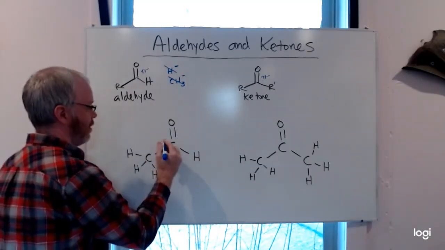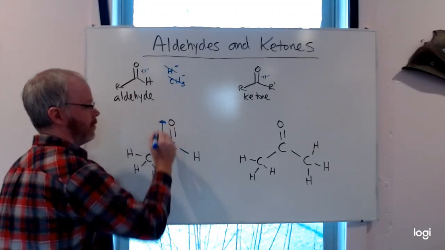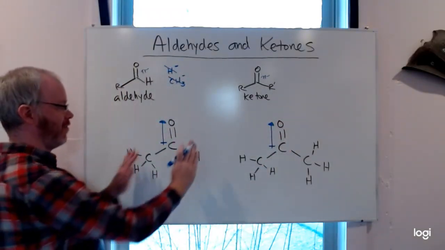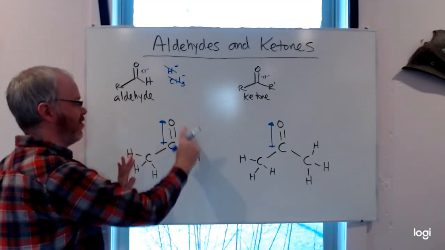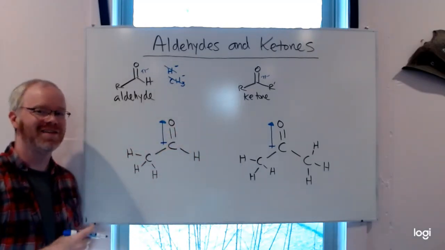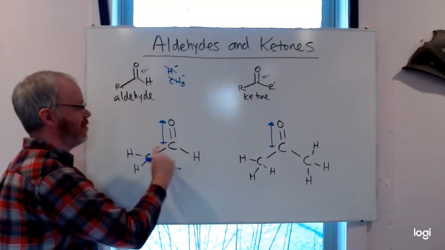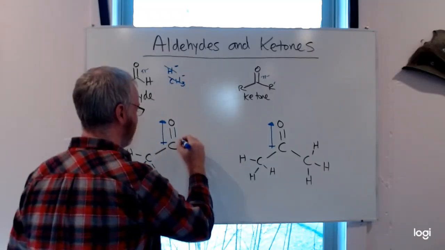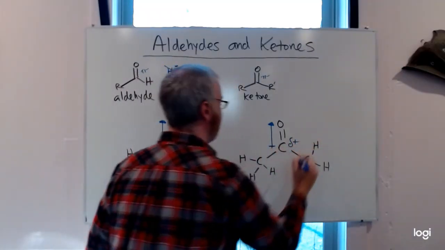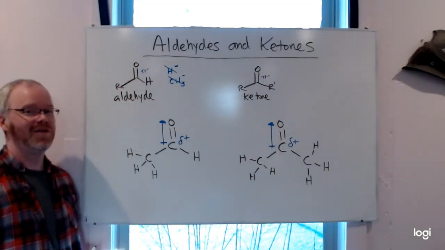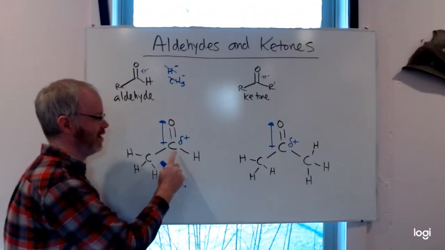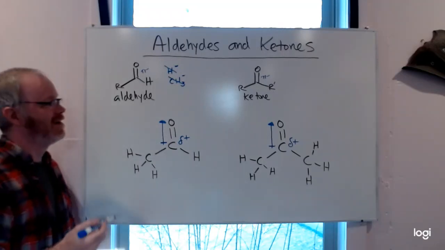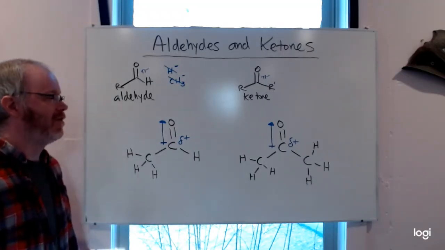So let's start there. Both aldehydes and ketones have carbonyl. That's just the generic term for carbon double bonded to oxygen. If we're talking about that in isolation, that's a carbonyl. It's not really its own functional group. Something else has to be bonded to it, which then defines what we call it. Right, so they both have a polar bond, so they both have a positive charge on the carbon, which can be attractive to nucleophiles. So something negative with some electrons to donate, it might go there. And that ends up being one of the main categories of reactions of aldehydes and ketones, which is nucleophilic addition.